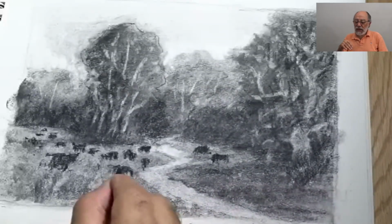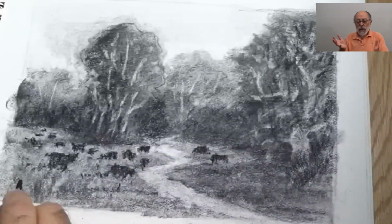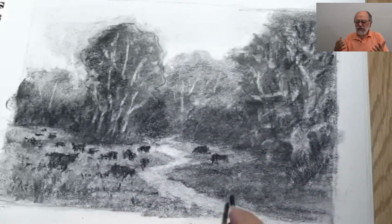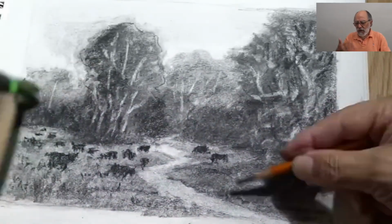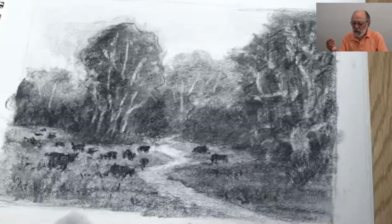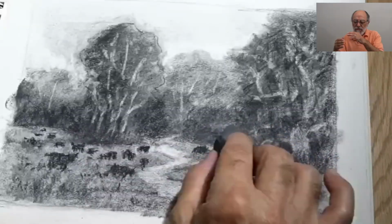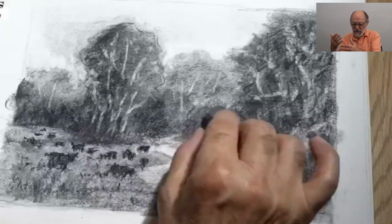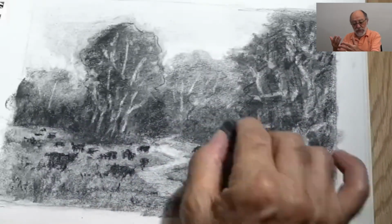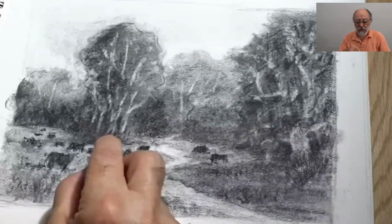Now we're just getting to the end, and I'm adding more little details in the grass here and there, just to make it look more realistic, more natural. And as you can see, when you look throughout, there's nothing very well defined. And to me, that's the beauty of it. And now I'm going to lift a little bit of charcoal here to divide the vegetation from behind this tree. You see, just by doing that, the tree in the foreground just moved forward, and that mass of vegetation just moved back. Just by lifting a little bit. It sure doesn't take much.